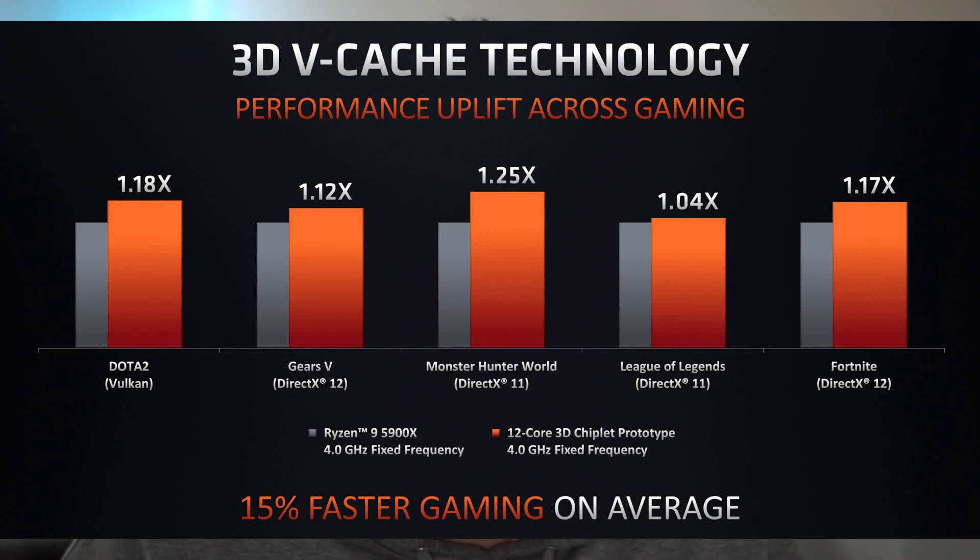The first takeaway is that Alder Lake CPUs are now the recommended CPU if you're buying a new system for Star Citizen. They are significantly faster than the current Ryzen 5000 chips, which were already very quick. AMD will respond with their upcoming cache improvements at some point next year, and that might change things, but right now Intel is probably faster than I expected. If you're already on Ryzen 2000 or 3000, the cost of moving to a new motherboard means you'd be better off upgrading to the Ryzen 5000 series unless you need absolute best performance.